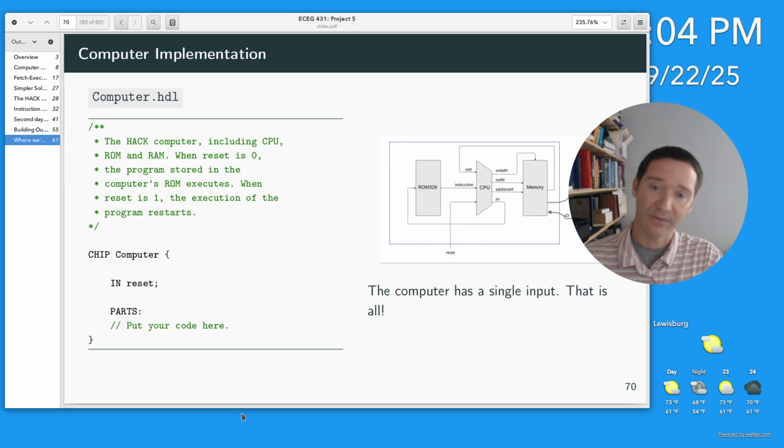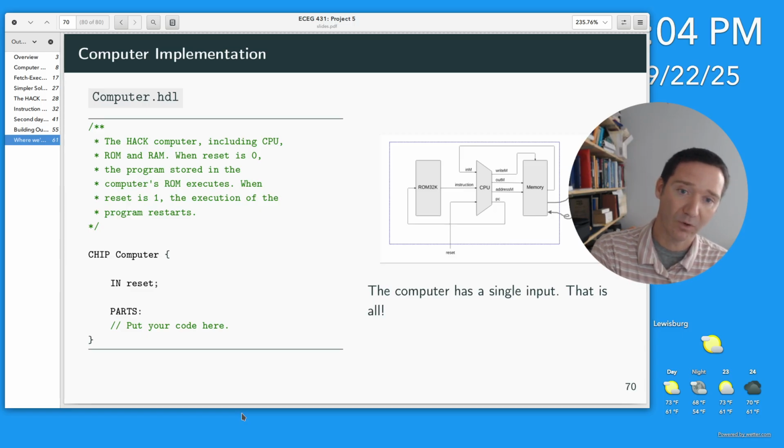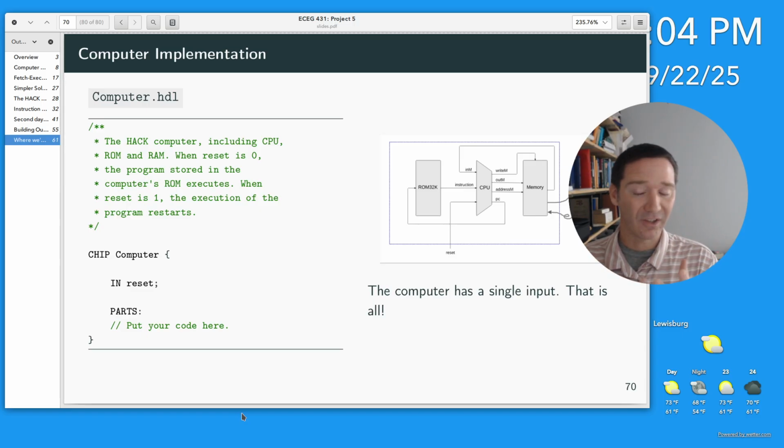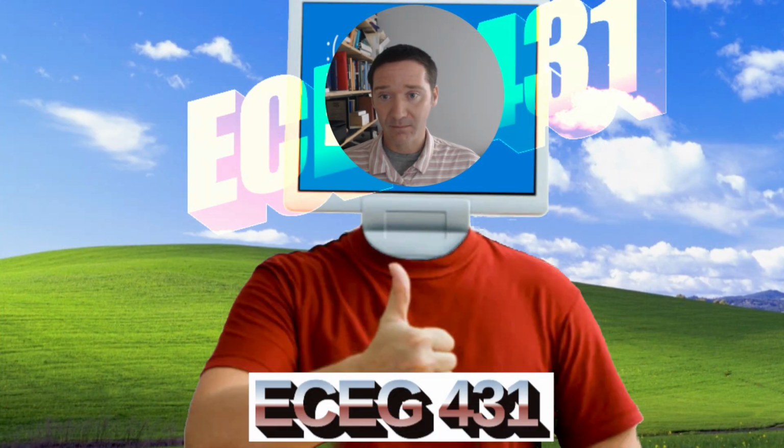We're going to start shifting now more into the software side of the course. I hope you have seen areas in this computer we've made where you may want to optimize things, because there's a lot of room for that. But the idea stands. That is a computer. You've made one. You have the power to do it.